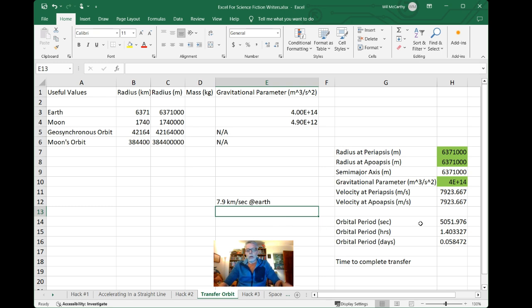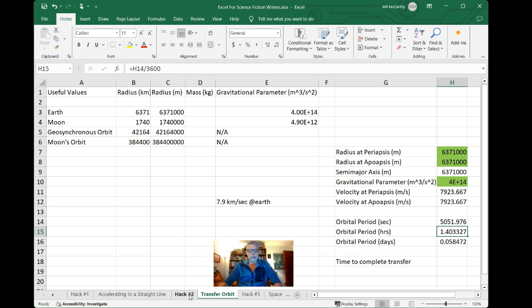And now we have also our orbital period, which we'll express in hours. It takes about an hour and a half to orbit the Earth in low Earth orbit. 1.4 hours is a little bit unnaturally low because we're ignoring the atmosphere. We're pretending that we're orbiting directly at the surface of the Earth. So in reality, it'd be a little over 1.5 hours for any realistic orbit, but that's okay. We're trying to keep this very simple here.